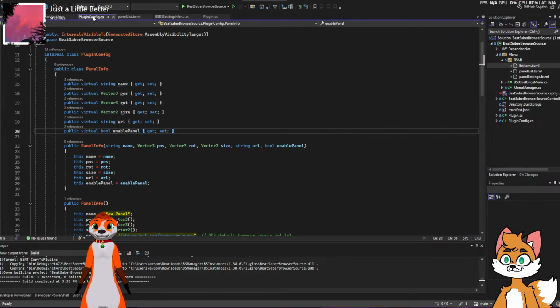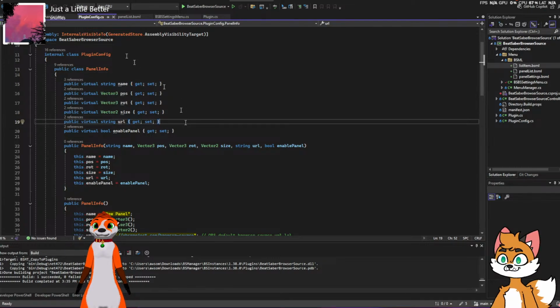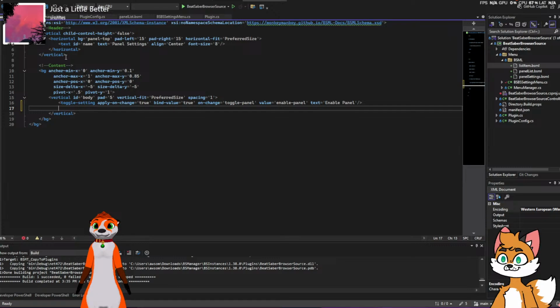Then we need position. So I think name and URL should probably be next.